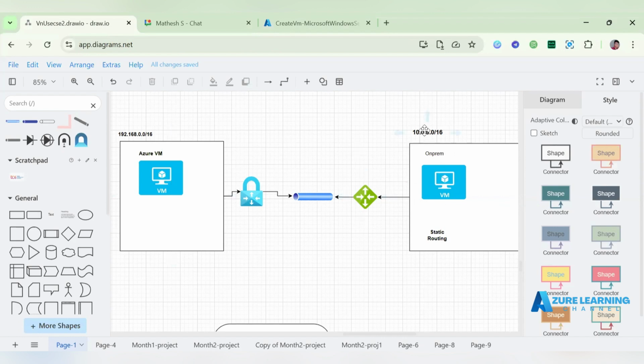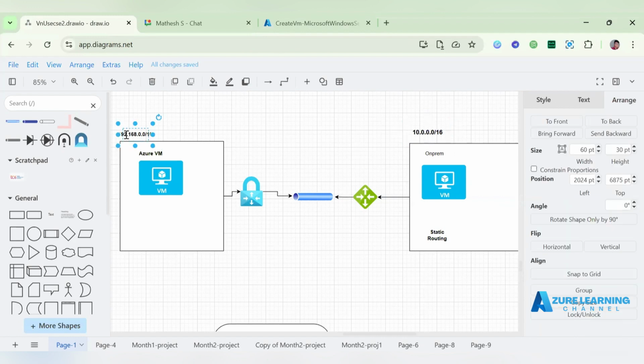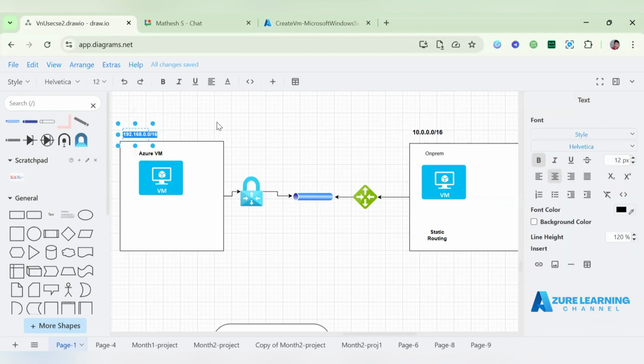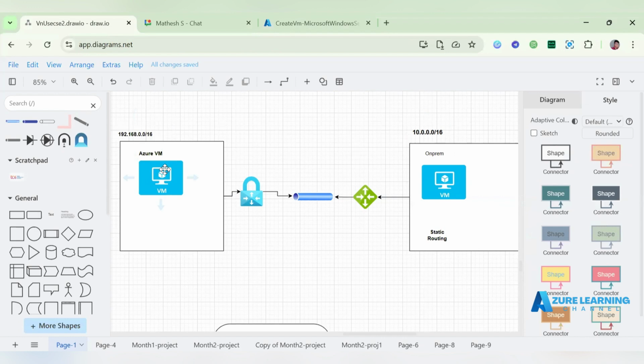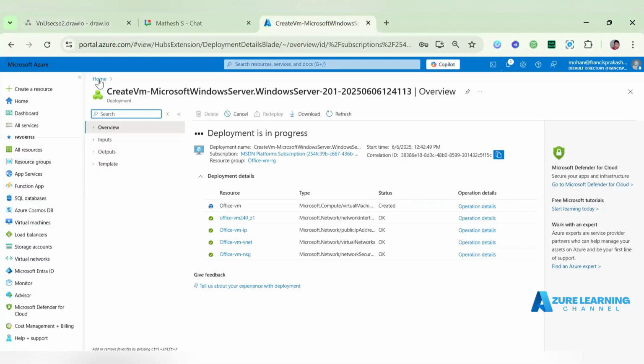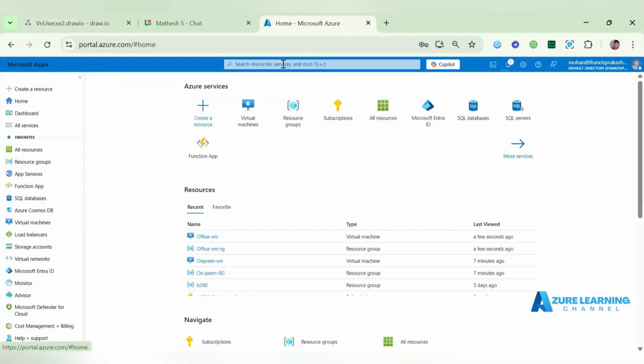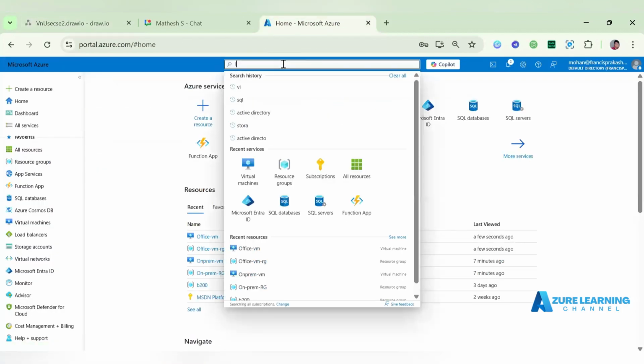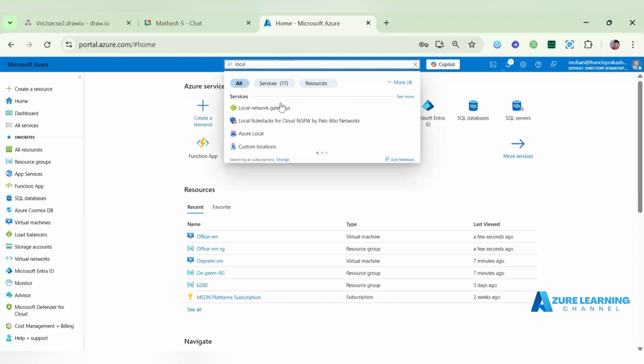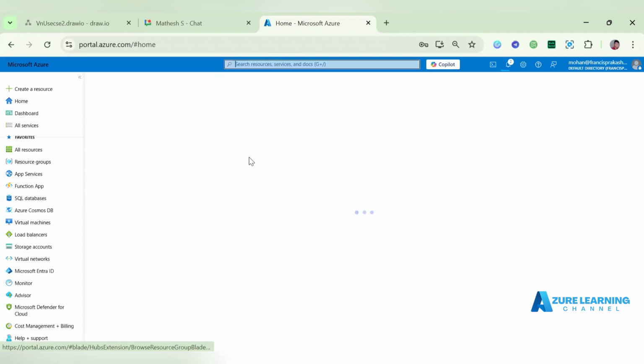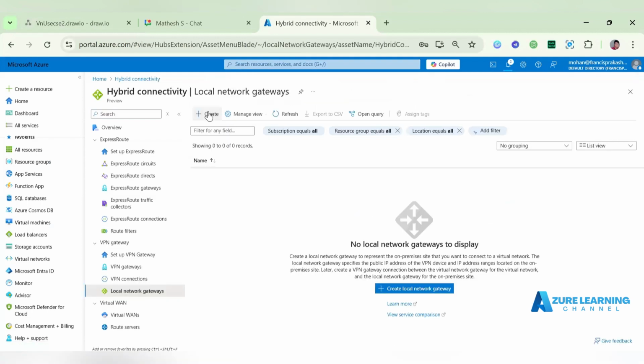So this is our on-prem network and this is our cloud network. Now we're gonna create the local network gateway. Just go and set up the local network gateway. See the local network gateway, just create it.